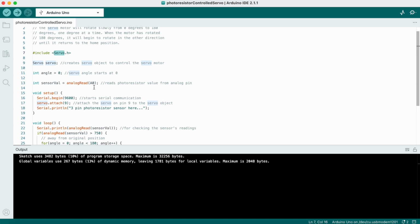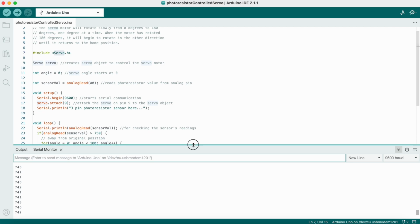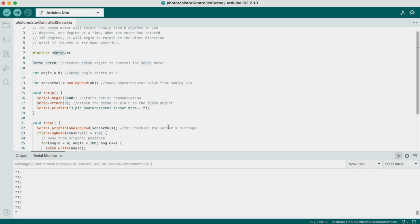To test your code, you can use the serial monitor to check the photoresistor's readings and know how you can edit your code to have more noticeable results. You can also cover the photoresistor to reduce or increase the brightness and see how it affects the servo.